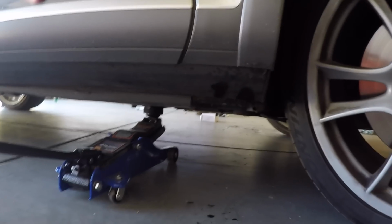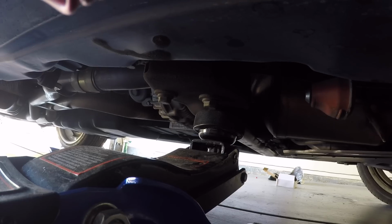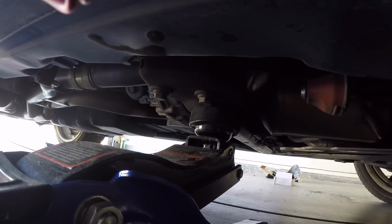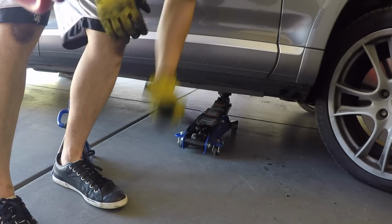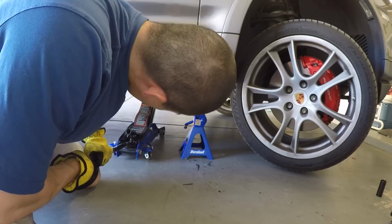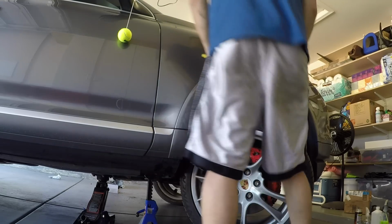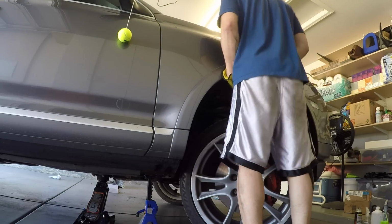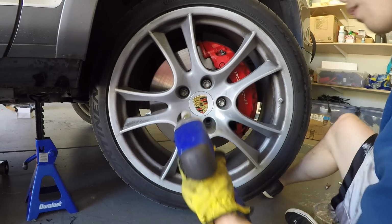It turns out I'm able to use my floor jack to lift up the car. It does go high enough. I'm using a hockey puck to jack up the car by the center cross member. I'm going to lower the jack very slowly. Afterwards, you want to just give the car a nice shake to make sure everything is safe to go. We're ready to remove the wheel and get the job started.